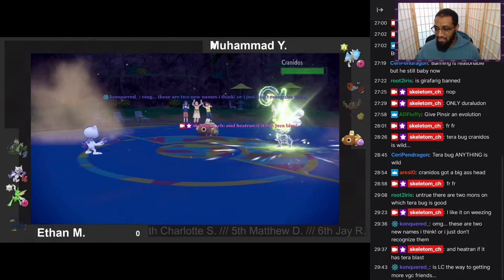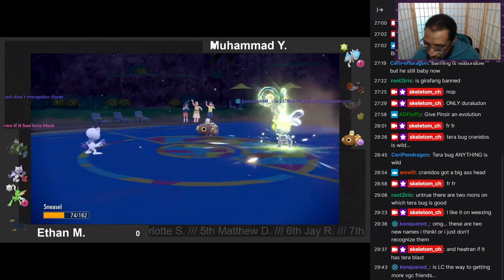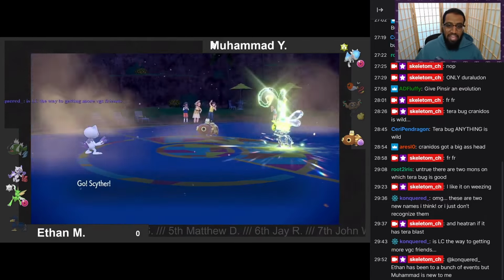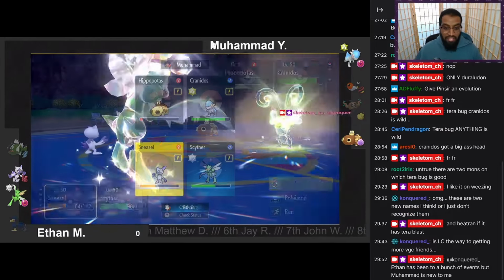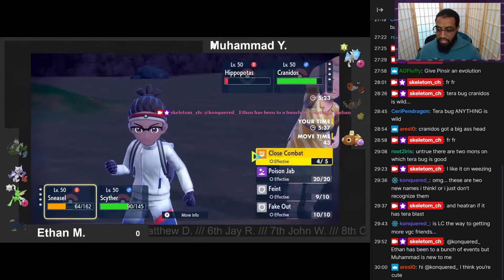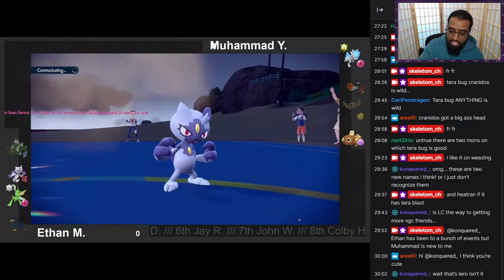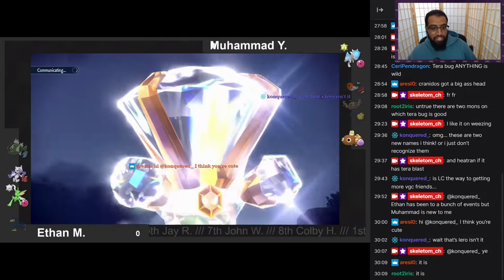I was already under half health. And I think in the chat too, they were like, wait, why does it live so much, right? I know there were other people running Hippopotas, and Eviolite Hippopotas just lives a stupid amount of moves. I was running Eviolite. There were people running Citrus Berry, Leftovers, etc. But at this point, you can just protect your way out of Trick Room. Not much I could really do in this position.